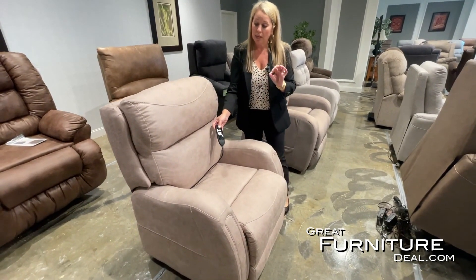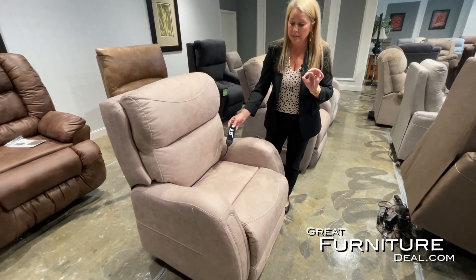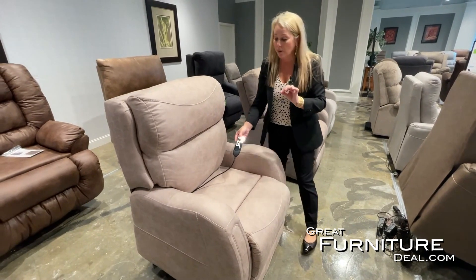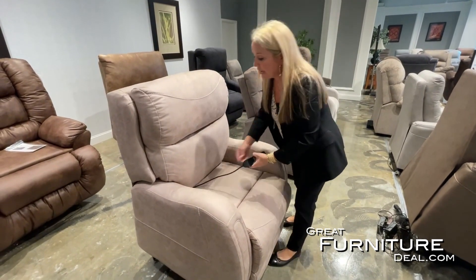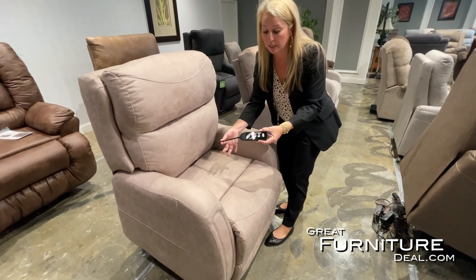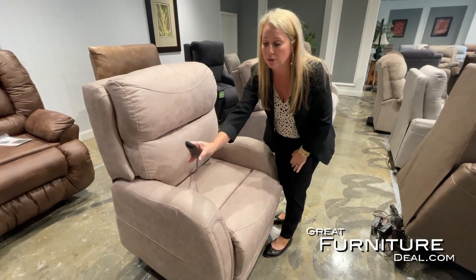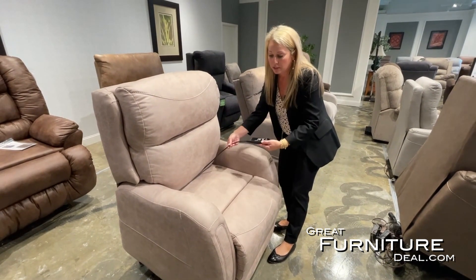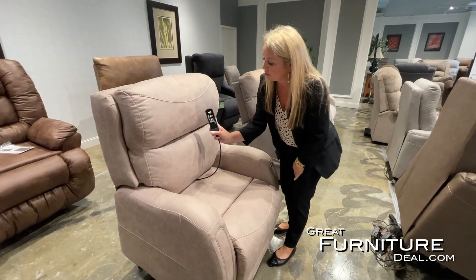This is actually a slower-paced close, so the customer is not going to be thrown out quickly. One cool thing about this cord is that it's mounted right in the center of the back of the chair. If someone prefers their right hand they can use it on the right, or if they prefer their left hand, they can easily use it on the left — the wand is easy to use and accessible.